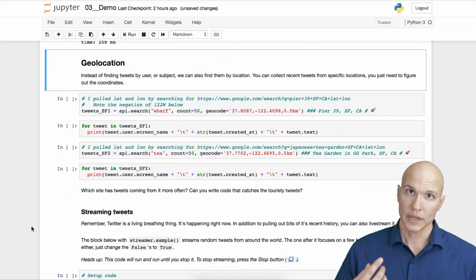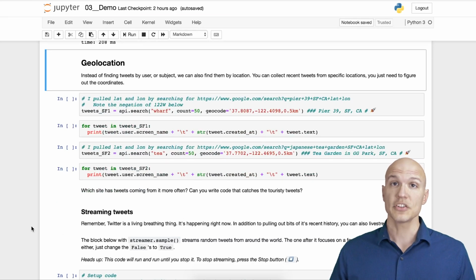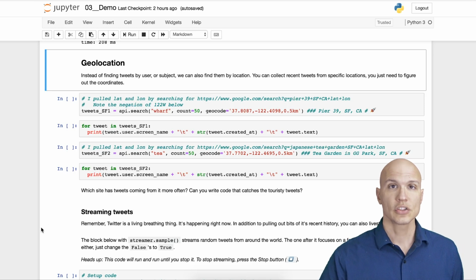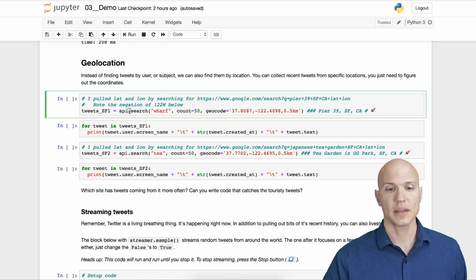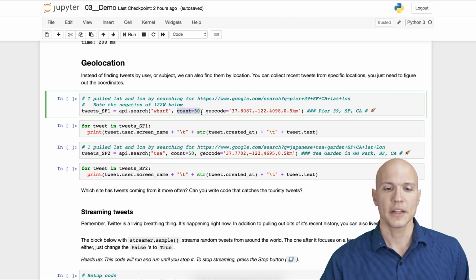Okay, so we can retrieve tweets and activity by user, by tag or keyword, and also by location, by where the tweets occur. So the search API.search, you can make it take a keyword, the number of tweets roughly that you want, up to some maximum, which tends to be pretty low, a couple hundred. And you can also add coordinates on Earth.